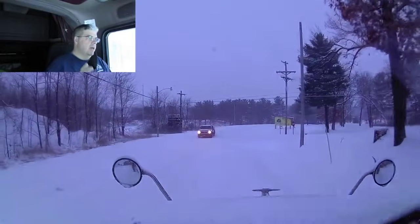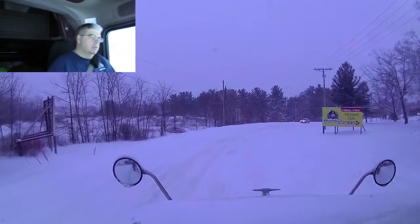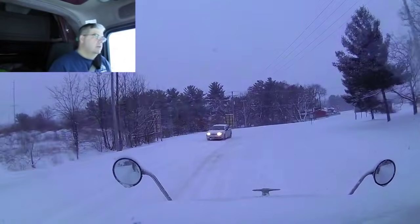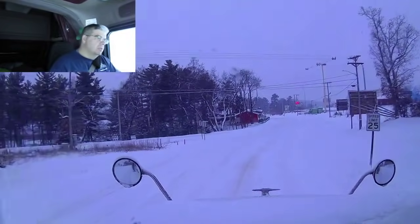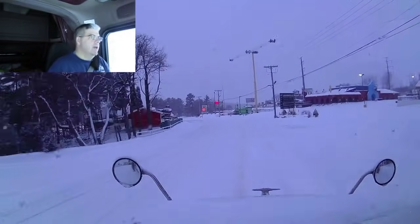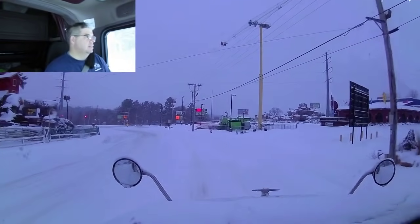So from here to about 30 miles, there's a little tiny truck stop. So we're gonna make it to there. If it takes a long time to get there, then we'll hide out there. This stuff's supposed to be over with around noon. And they were talking about 8 inches of snow. So, and we were camped out here last night.